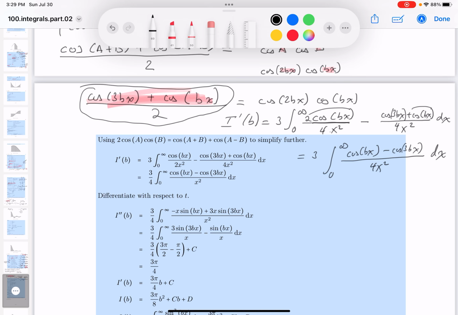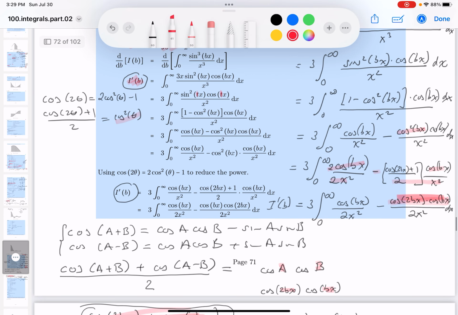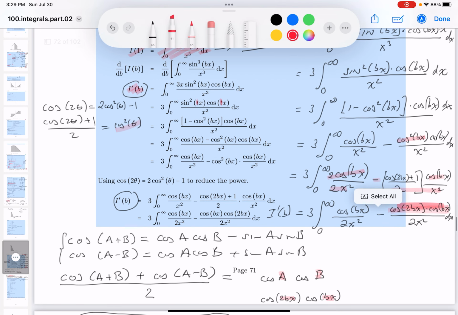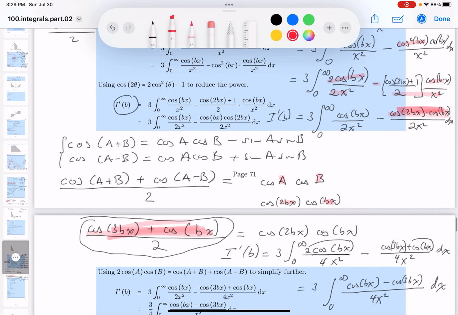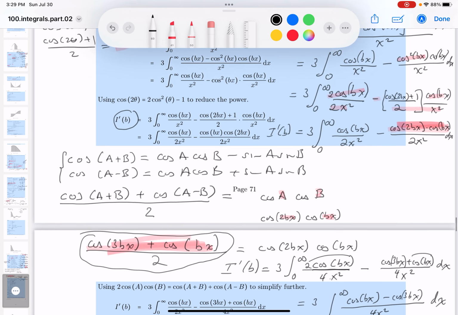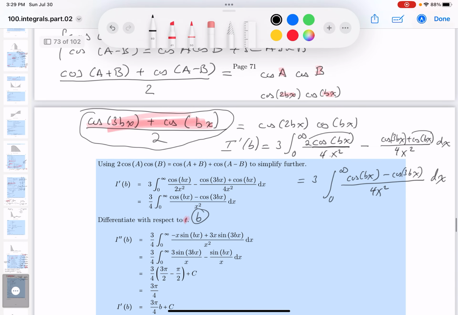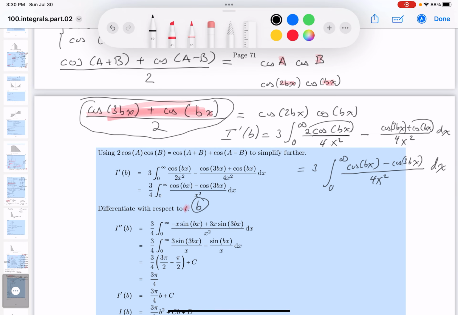I notice I'm mixing a lot of letters over here, and I want to point out, sometimes I'm writing B's and T's down. I don't know why, right? But I think I should stick with B. I notice it says over here, differential with respect to T. It really should be B. And I got to make some corrections in the notes, by the way. Let me see if I made that error up here. I don't think so. But I'll look over them again. By the time I'm looking, I don't see them.